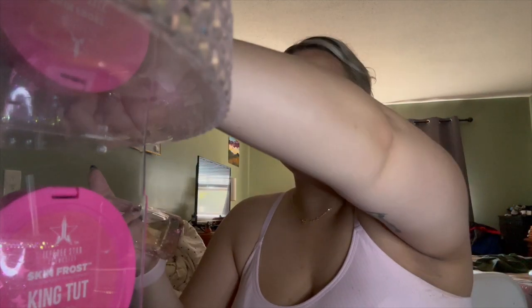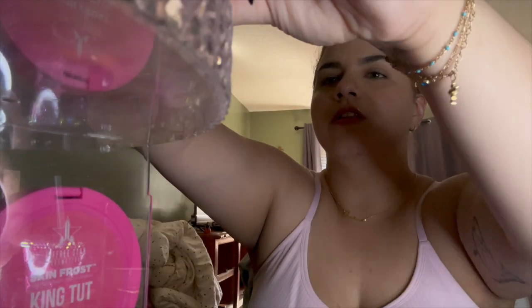The cherry. Does anyone remember this one? Oh my god. I bought this because I think I got it for Christmas. Oh, it smells so good. I just need to use what I have. That's just really the tea. We need to use what we have, because this is getting ridiculous, honestly.